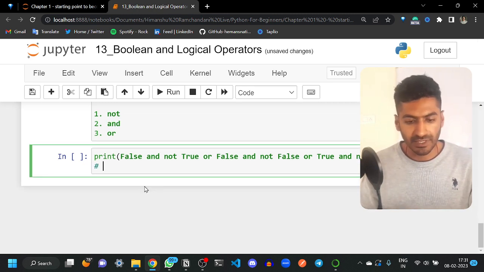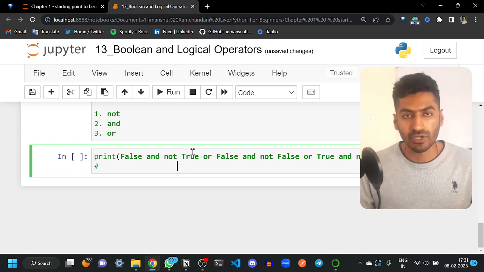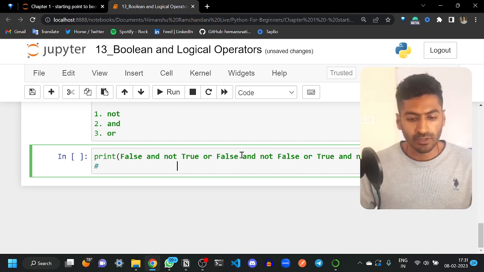So let's solve all the not values. So this is not true. Now there are multiple nots. Everything works left to right. So when you solve this, the output you will get is false.